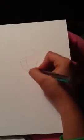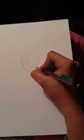Then the face. I don't know, should I draw a girl or a guy, guys? Not sure yet. Girl, guy. I wish I had some background music. Okay, that didn't work out very well. Try that again.